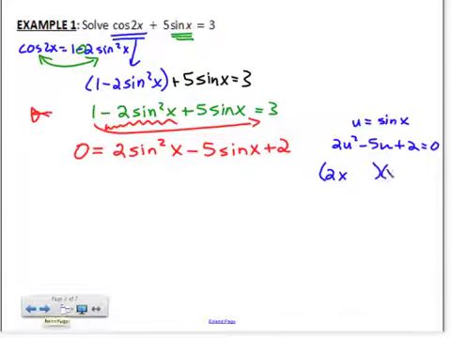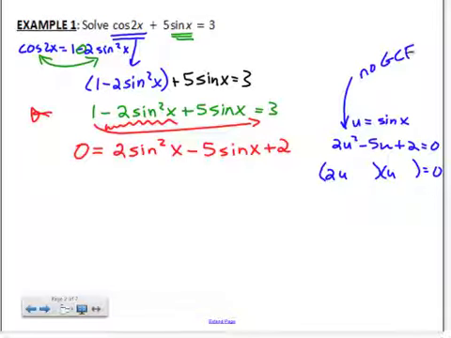Now, here's the thing. There is only one way to factor this. And the thing to think about here in this problem is, yes, if you want to use the AC method, that's fine, but this is an easy enough problem to not do that. Notice that there is only one way to factor 2u squared. That is 2u and u. And there's only one way to factor 2. That is 1 and 2. And notice that there is no GCF here.